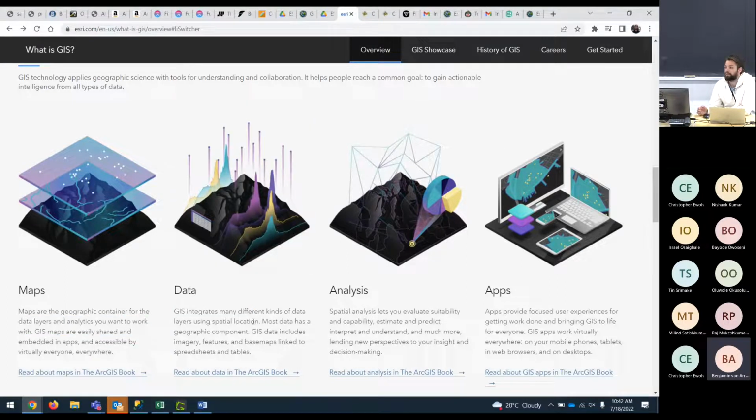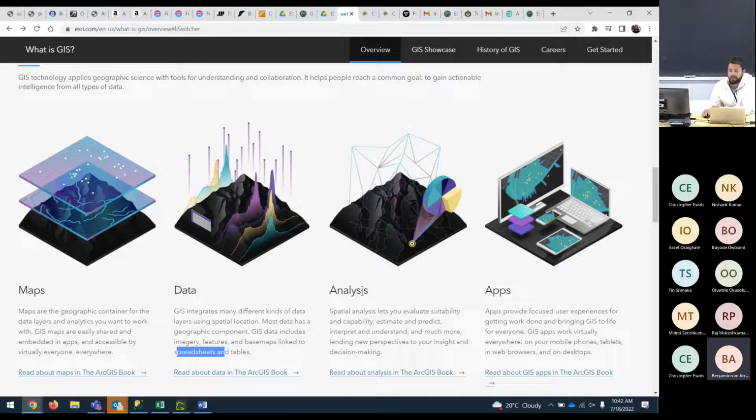And then we have data that we can integrate. You can either upload like a CSV file or a worksheet or a KML, or you can integrate an API link to a data set like from an open data source. And then it's going to use spatial location to put it on a geographic component. All right, so that's why we have something like a base map, and then we can link it to a spreadsheet and a table.